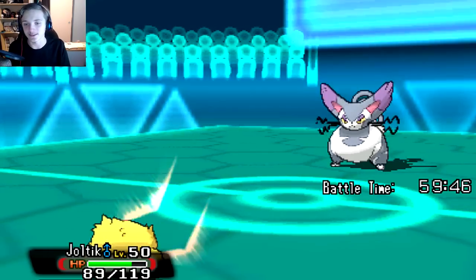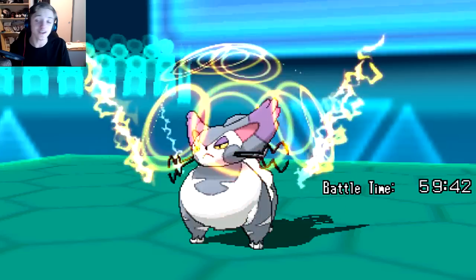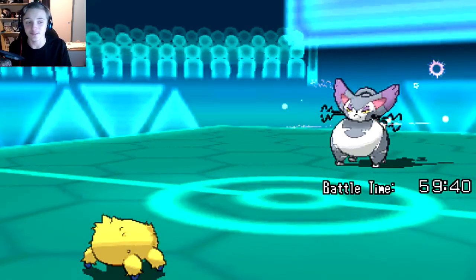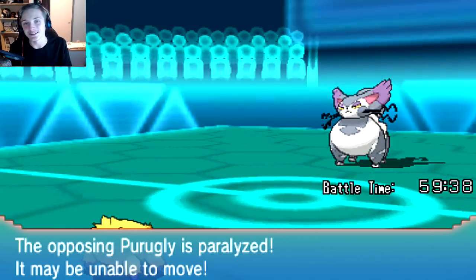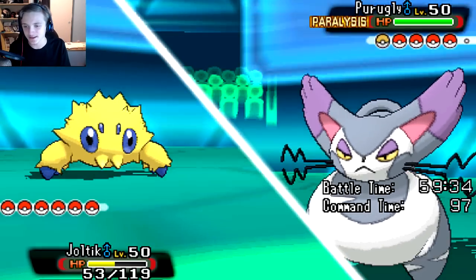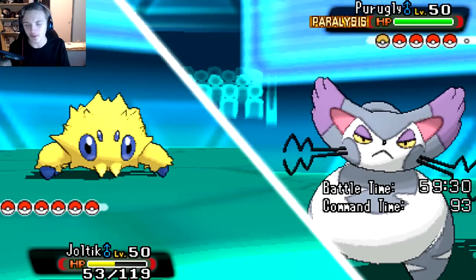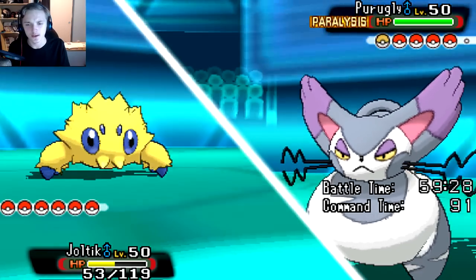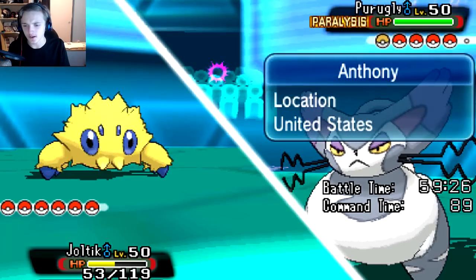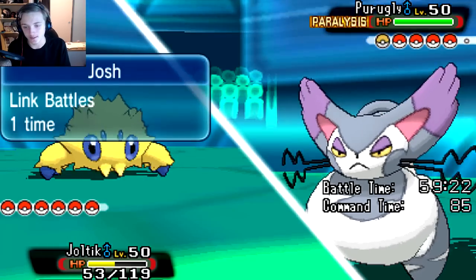This Pugly has Slash, and that's going to do a decent amount. With Joltik, I'm just going to use Thunder Wave. That's my plan. I knew it had Thunder Wave, so I'm just going to try and use that. But anyway, Spider Web. Is that different from Sticky Web? Let me look at what that says. The user ensnares the target, so pretty much you can't switch out. That's not going to be helpful.